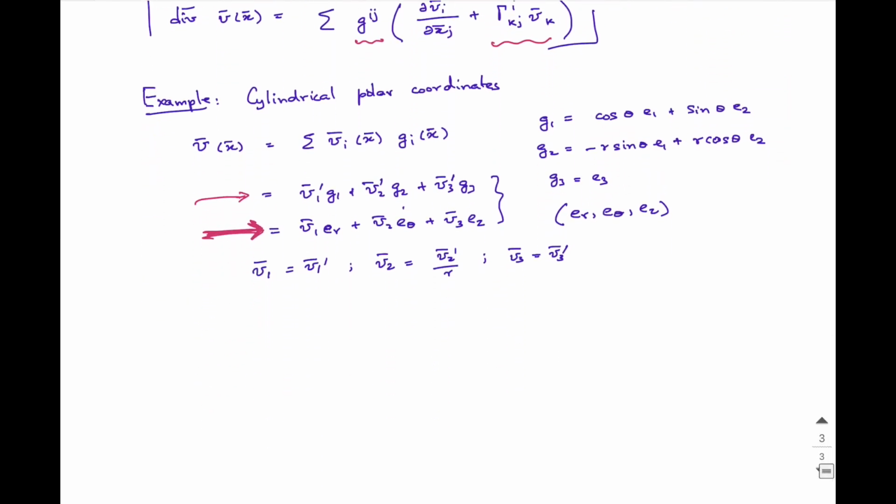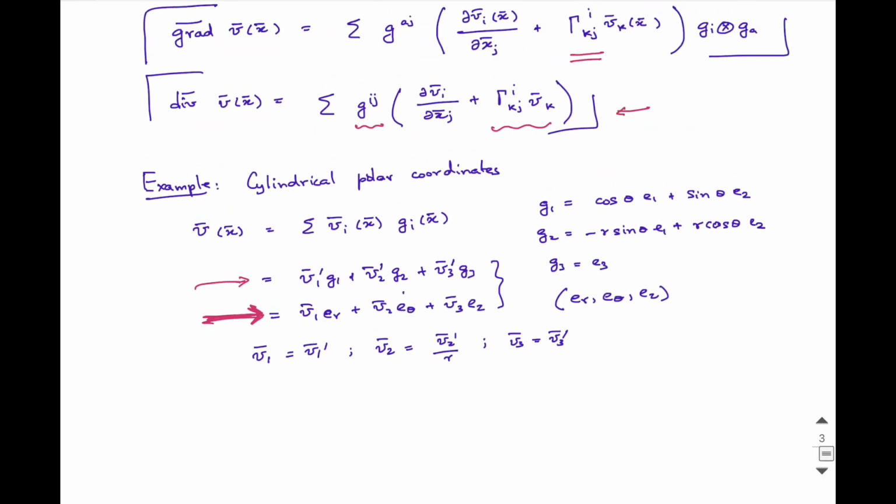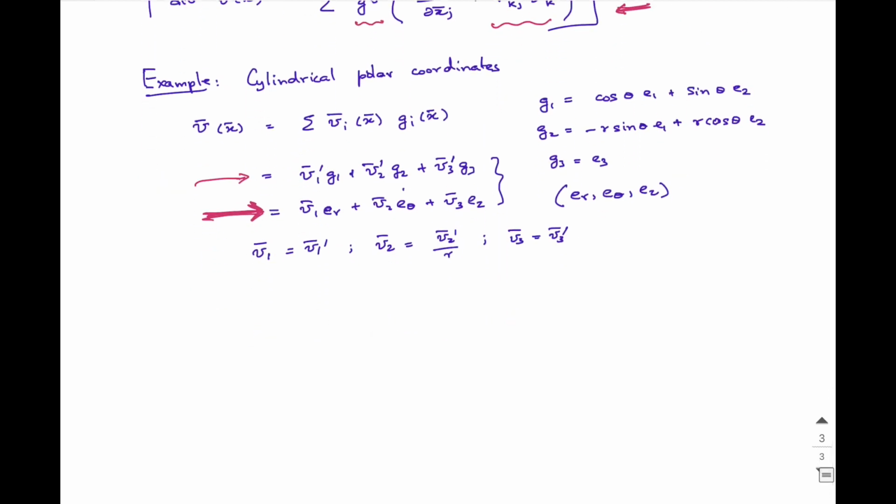Good. Now, once this idea is clear, the rest is a routine application. All you have to do is apply this formula to compute the divergence. You have all the ingredients that you need except for the Christoffel symbols. How would you compute the Christoffel symbols? For cylindrical polar coordinates, the Christoffel symbols gamma k ij are the summation over l of partial x bar k over partial x l times partial squared x l over partial x bar i partial x bar j.